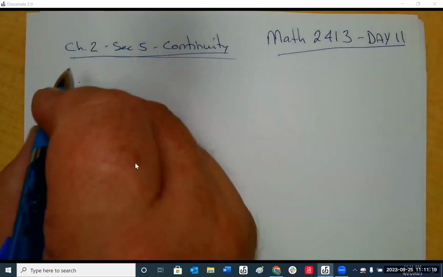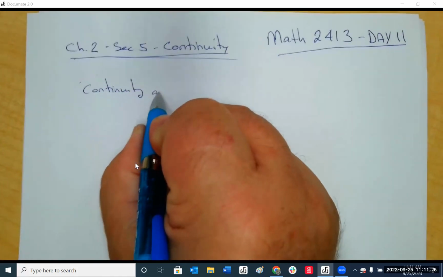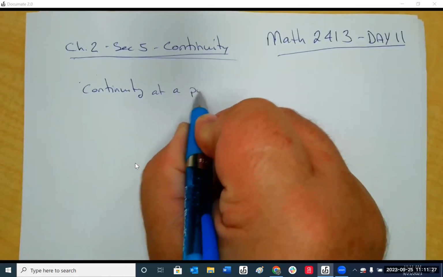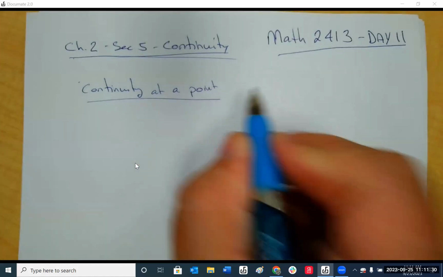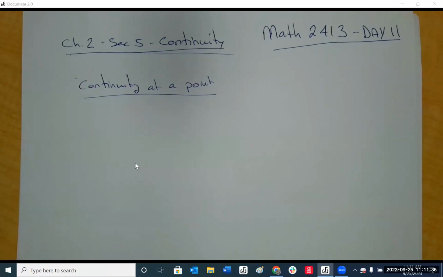All right. So let's look at continuity at a point. We can define continuity by saying if you put your pen on the paper and keep drawing the graph and never have to lift it up, that is continuity. But there's a much more accurate definition, because every point has to be reachable, has to be defined. That's what we have to look at here, and we use limits for it.